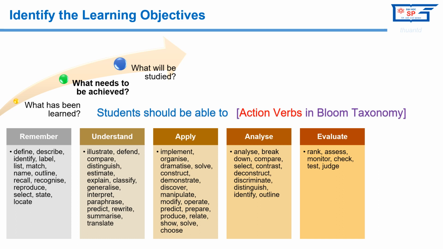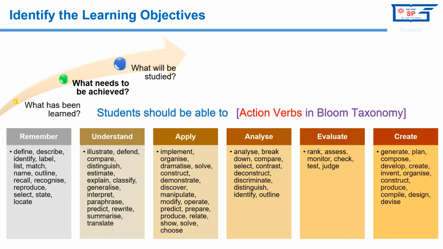Instead of using evaluate, teachers should use action verbs, such as rank, assess, monitor, check, test, judge. Instead of using create, teachers should use action verbs, such as generate, plan, compose, develop, create, invent, organize, construct, produce, compile, design, devise. In general, learning objectives should be expressed according to SMART principles.